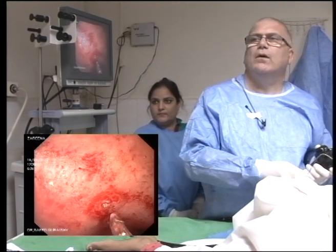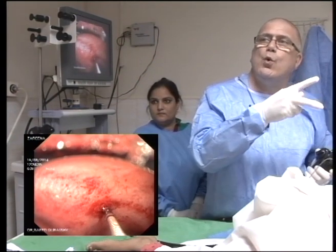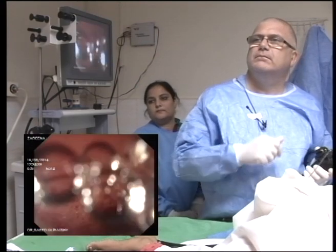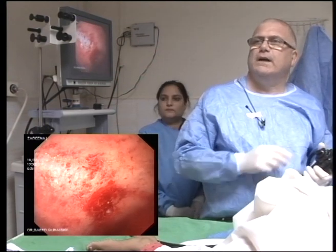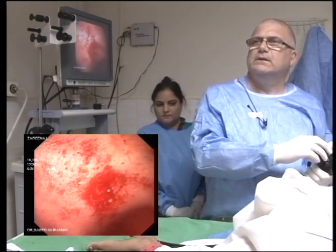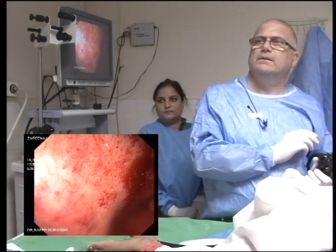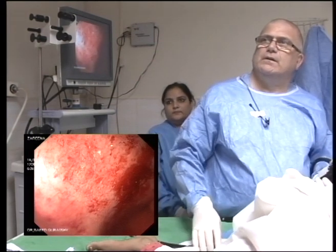But the issue here is that when she actually presented to the surgeons, she presented as a case of intestinal obstruction. And that's why they opened her up. And when they opened her up, they found a very dilated colon, so they didn't do anything to that. They actually just did an ileostomy and came out, thinking this is, as I said, possibly Hirschsprung or a neurogenic colon. But today she was stable.